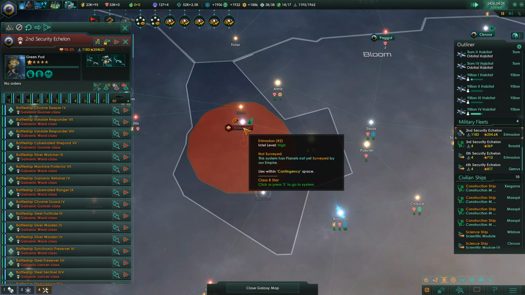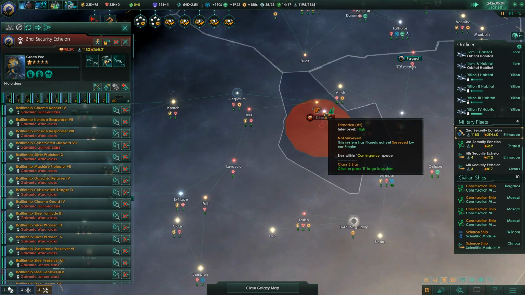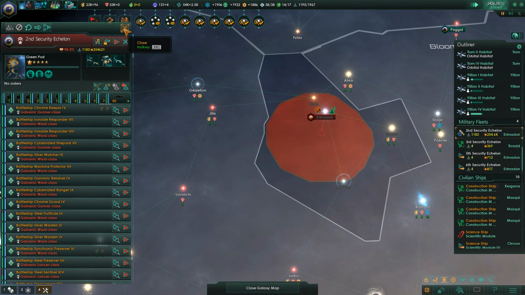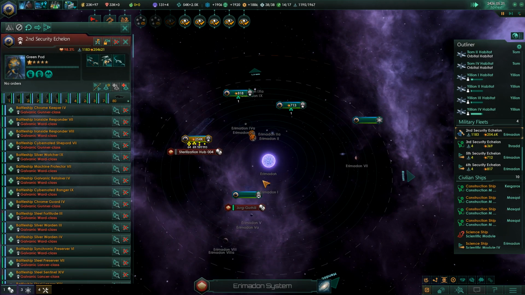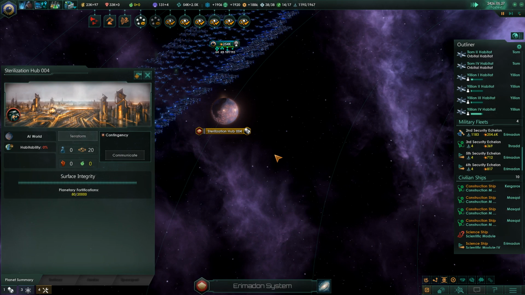I mean, one could say that I could just have gone straight to the core systems with my fleets. That's a possibility, for sure. But that's a workaround, right? At the end of the day, those fallen empires are supposed to be helping me. Alright, this is almost gone.